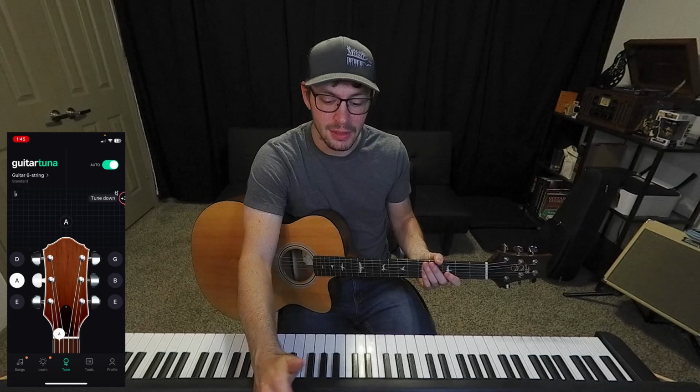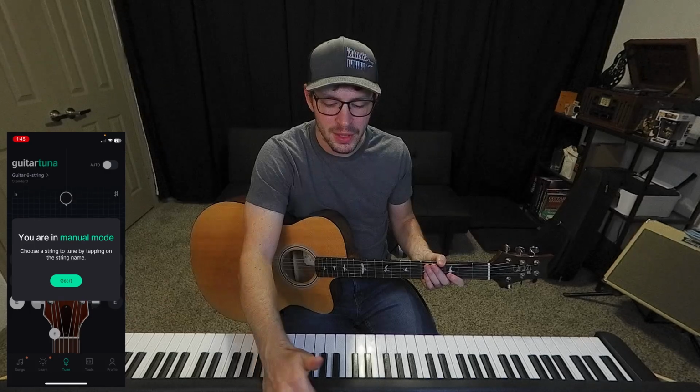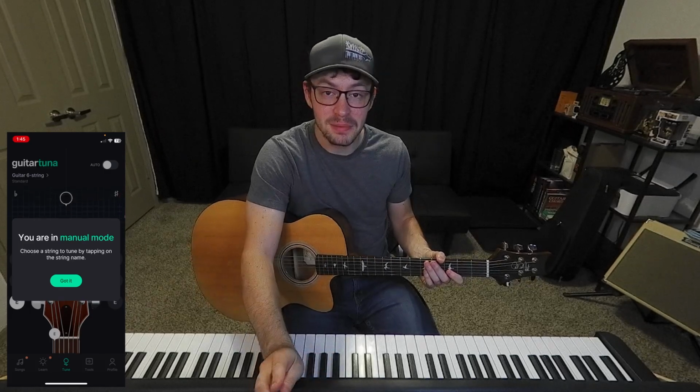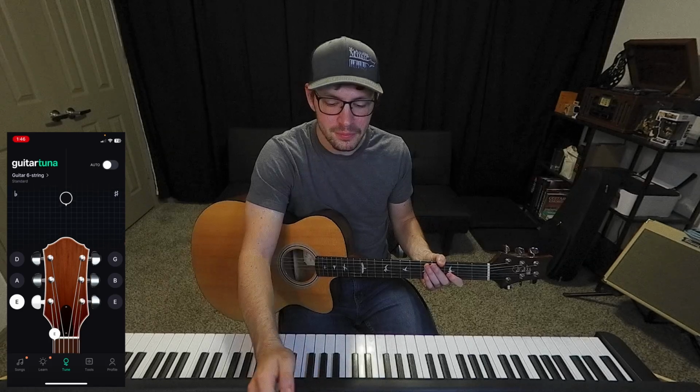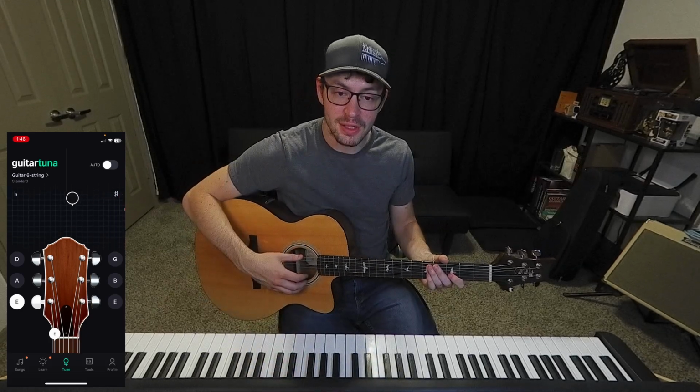We're going to hit the bigger, or the lower pitched, E string. It says you're in manual mode. This is better for beginners, trust me. We're going to hit that, and essentially what it's going to do is tell us how far this string is off. Now we want to make sure that we're only playing that string. If we accidentally hit another string, touch them all so they stop ringing and try again.